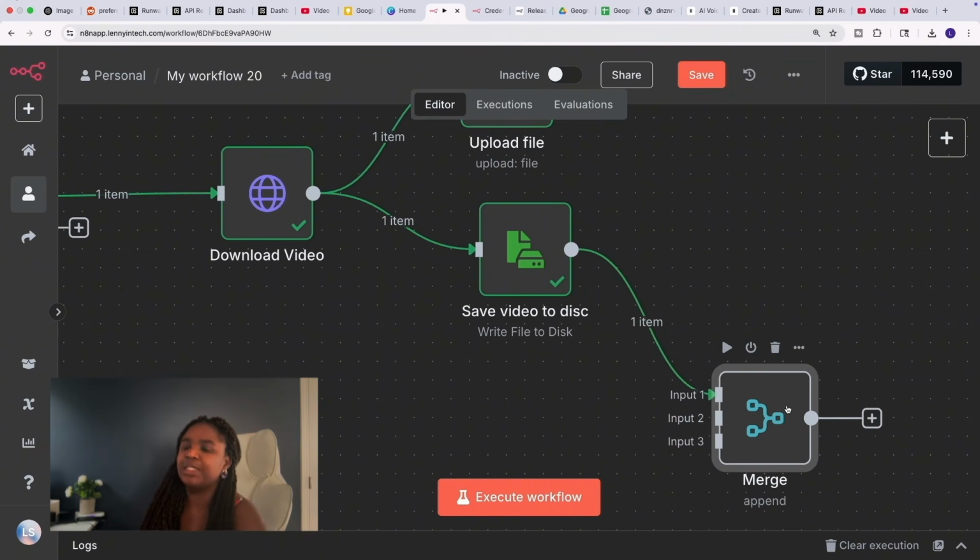This is some form of checks and balances that we are putting in place just to make sure that we receive everything. Otherwise, it's going to fail at the end if we don't have the merge node, because you would realize that one stream will complete and the other one hasn't completed, and because of that, the execute command would fail because it wouldn't find the files it's looking for in the directory, which is why it makes sense to have a merge node.